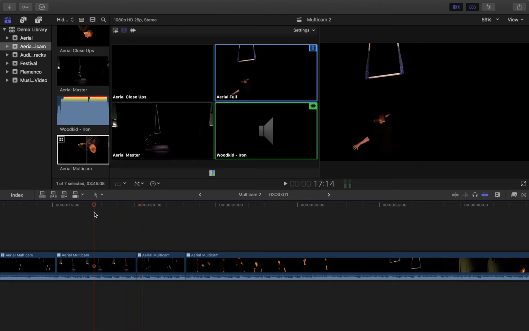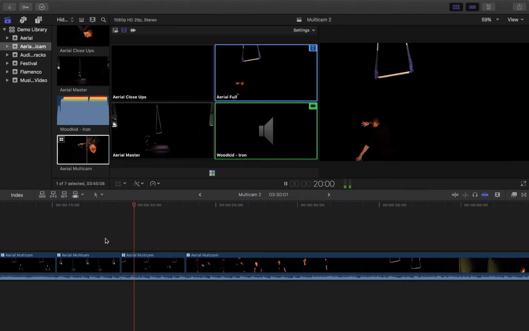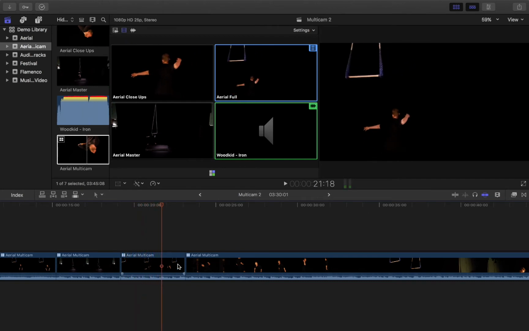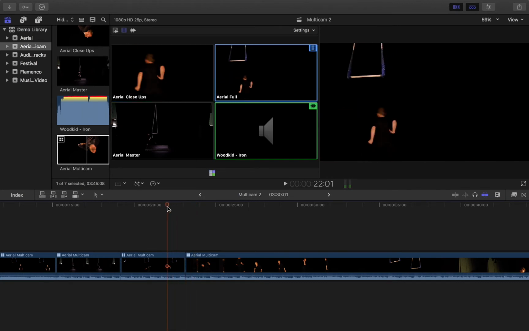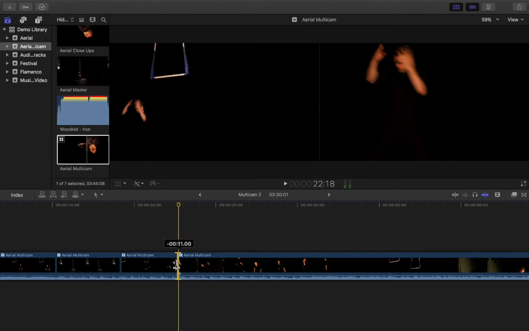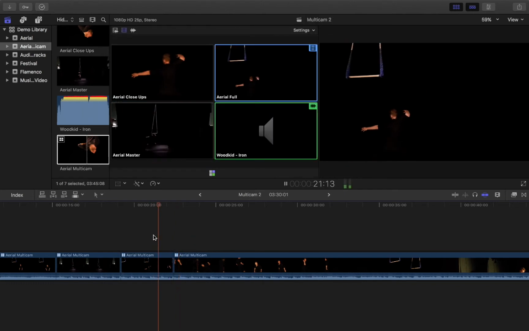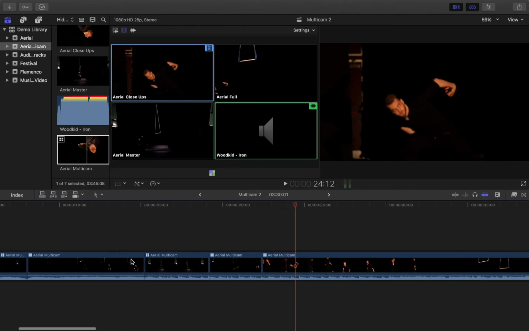So maybe actually I want it where he has his arm. There's this arm that he just threw. Maybe I want to capture that moment from this angle. So let's just see how that happens. There we go. So you can actually decide the timing. Maybe I want to capture that pull down. You can see it's looking quite nice here. So let's see if we can capture that pull down in this angle. There you go. So you're just using this timing.